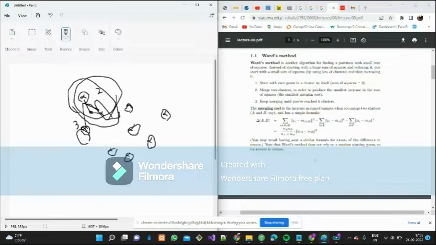So we take a center point, and once we have the center point, we calculate the distance between this and this, this and this. Whoever gets the smallest one will merge with them.